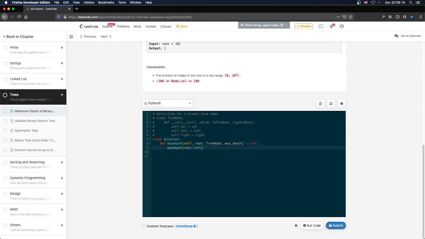So if we did this, max depth on root left, max depth is equal to that, and right max depth is equal to that, and then we'll just take the max of those two.